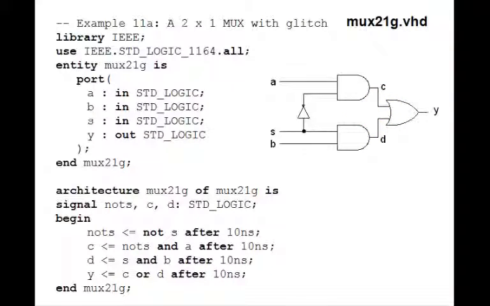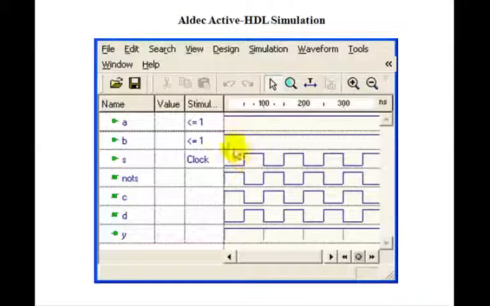Now, let's see what happens if we simulate this. We're going to set A and B to 1, like we had, and we'll make the clock go up and down. And this is not S, this shows C, this shows D, and here's the output Y, and look, here are the glitches. On the falling edge of this clock, just like we suspected, for this 10 nanosecond period, it glitches and goes down to 0 before it comes back to 1. So we expected Y to stay 1 for the whole time, but we get these glitches due to the propagation delays in the gates.